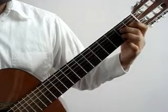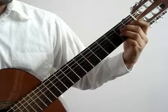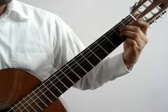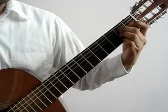Middle finger, 4th string 2nd fret, ring finger, 3rd string 2nd fret together with the 5th string open. That is a whole note, it lasts for the whole measure.